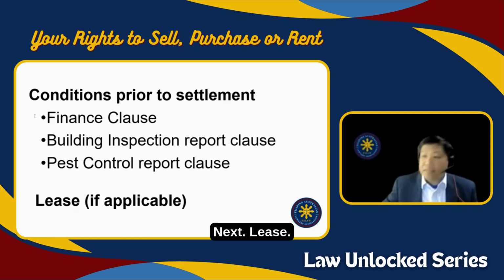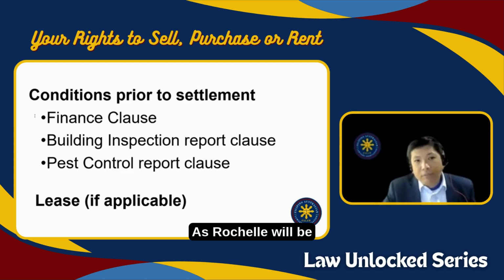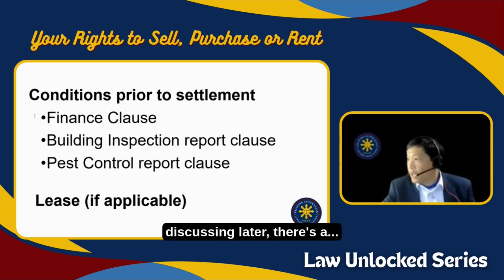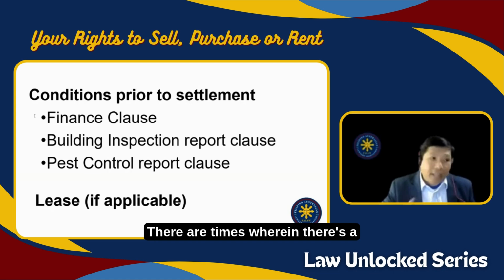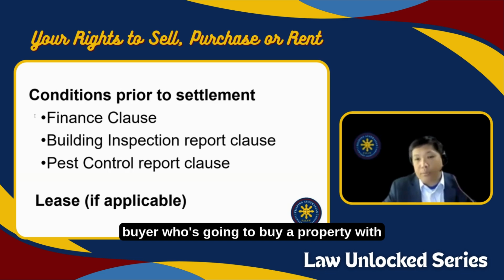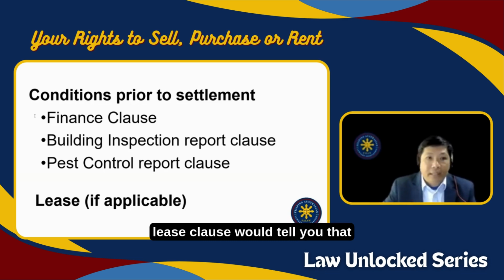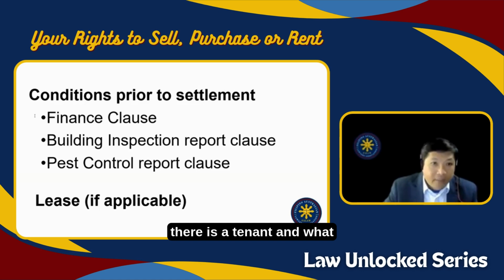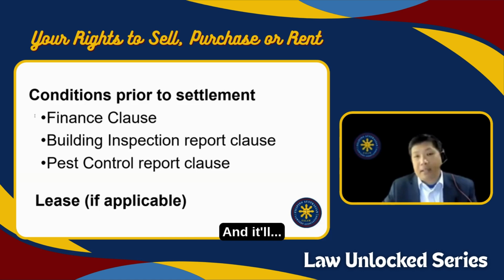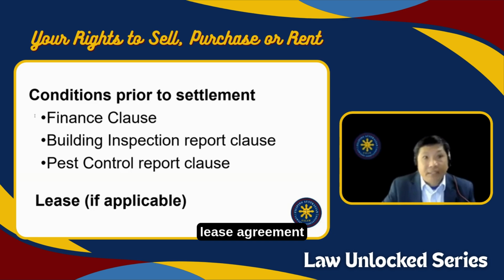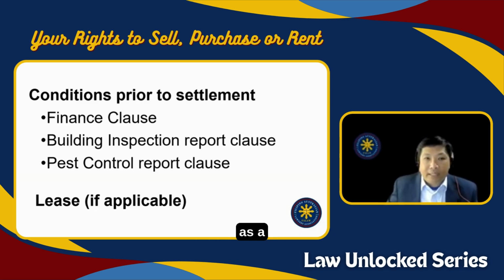Next, lease. As Rochelle will be discussing later, there are times when a buyer is going to buy a property with a tenant in it. So the lease clause would tell you that there is a tenant and what the terms of the tenant are, what the terms in the lease agreement are, as a sign of disclosure.